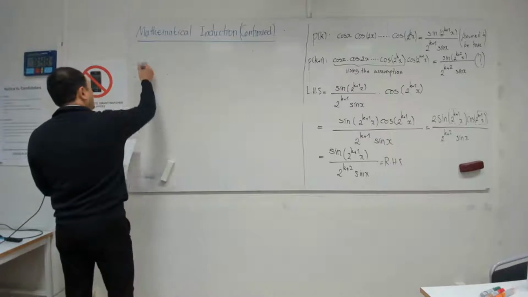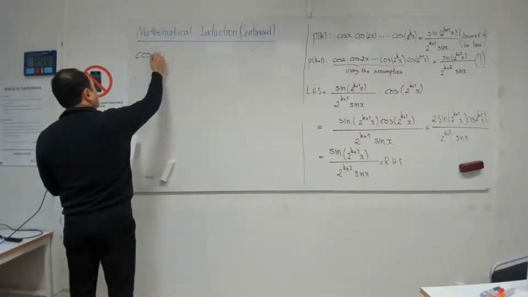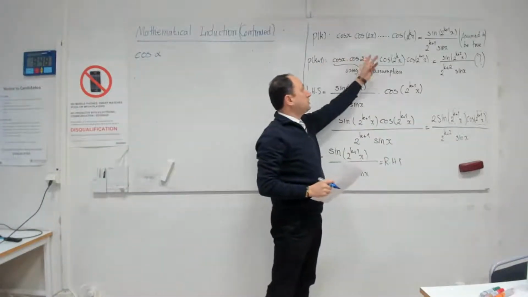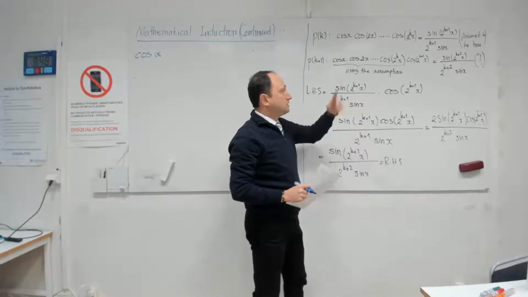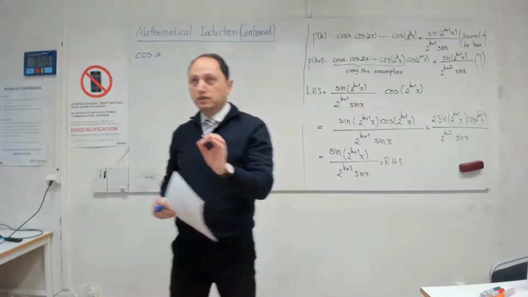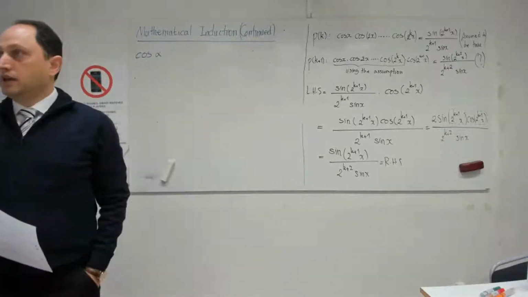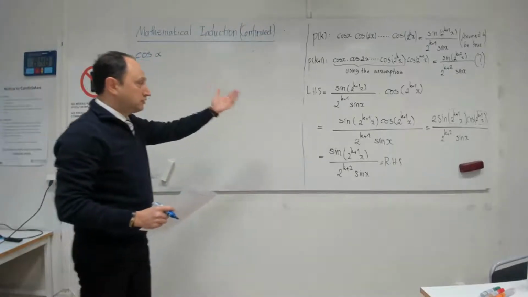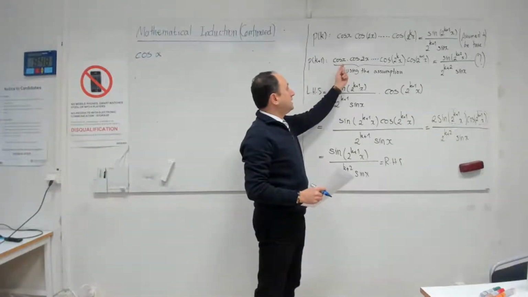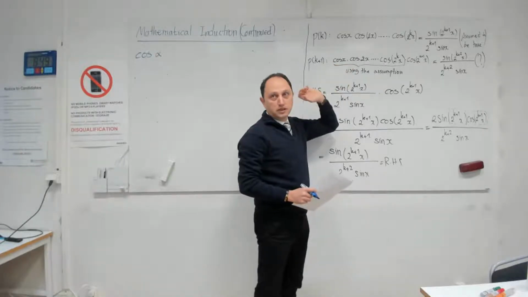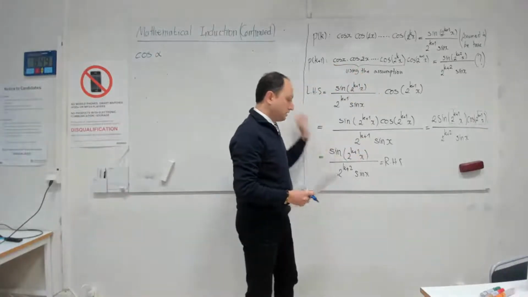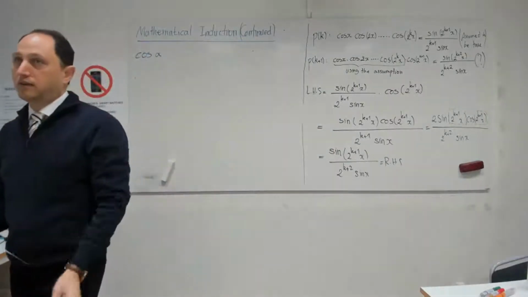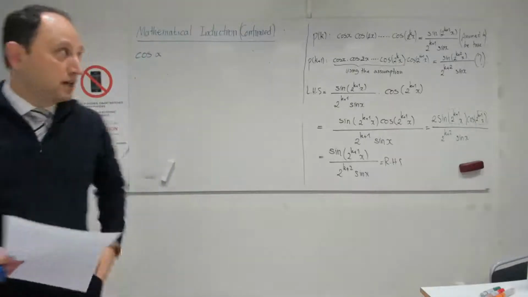this was the problem. So we were supposed to show that cosine alpha. And by the way, one point that I want to mention here, you see that in this expression, 2 variables are involved. One of them is x, the other one is n. I cannot use induction on x, yes? I cannot, for example, say that I replace x with 1 and check this one, even though this is also correct for x equal to 1. But induction only works for natural numbers, yes? N is guaranteed to be a natural number. X can be any number. So I cannot use induction on the second variable. I have to use it on n. Yes? And this is the case here.